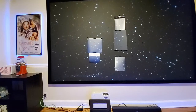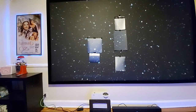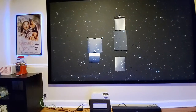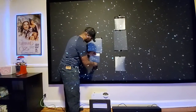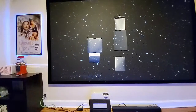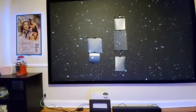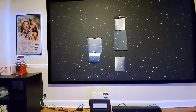I'm going to lay it flat because it's buckled a little bit. Keep in mind, when you're doing screens that have a reflective surface, it is best to lay them down flat. They have to lay flat. If they don't lay flat, they're not going to be able to produce a better image. And mind you, this is Velcro that I'm sticking to my screen. Sticky stuff Velcro. I have to peel it off my screen, which shows you how the stuff bleeds into the surface. I don't have to worry about my screen peeling or cracking or any of that nonsense.